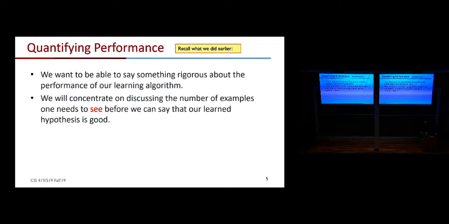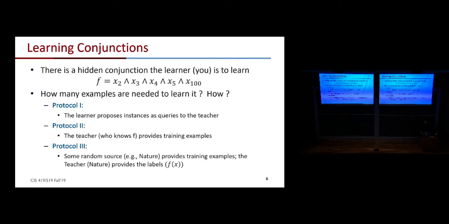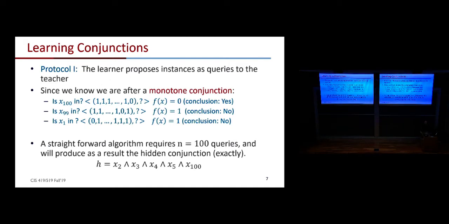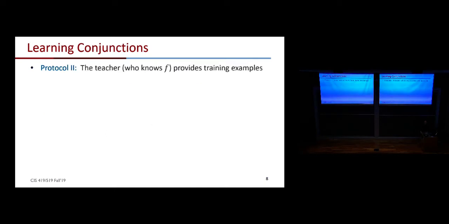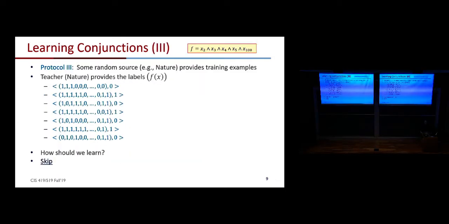We already talked a little bit about it. We had one short section of quantifying performance where we talked about multiple learning protocols. We had this target conjunction as our example, and we played with it with 3 different protocols. With Protocol 1 and Protocol 2, we actually showed that we can learn exactly, and we even quantified how many examples are needed. And again, we saw that Protocol 2 is a better protocol. Of course, it requires a teacher. But again, we could learn exactly.